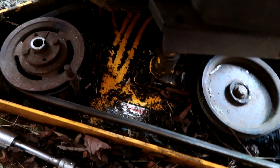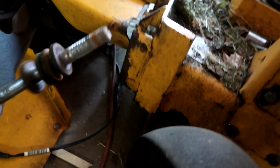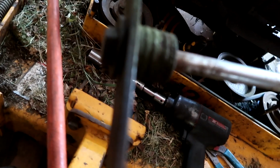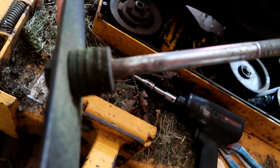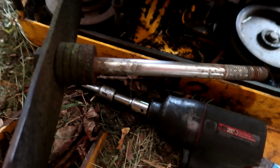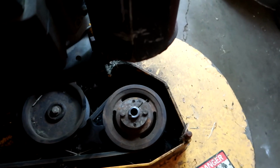Now, you basically spin that off, and the blade drops out the bottom. Look at that, 5 washers. Somebody was cutting low. This is the way I got it. And that's what our bolt looks like. Now, guaranteed, one will come off easy, and the other one will refuse to come off.